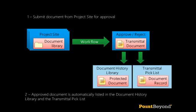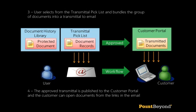The second scenario that I'm going to demonstrate is more complex, and that's the scenario of a user actually going in and creating a transmittal. Just to explain, if anyone's not aware, a transmittal is a version-controlled set of documents that's transmitted as a unit to a customer or to a client. The way this works is as follows. We have our documents that are approved, ready for picking in a pick list. The person creating the transmittal goes in and picks the documents that they wish to transmit, and then they submit that for transmittal. There's another approval process which sends out emails and also sends the transmittal as a whole for approval by the appropriate people.